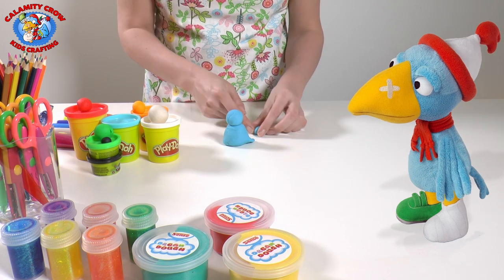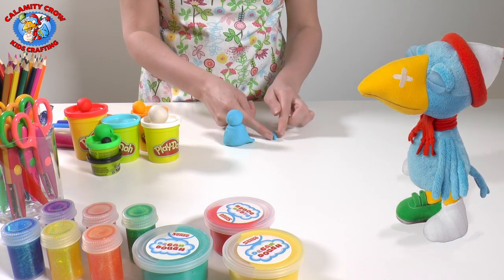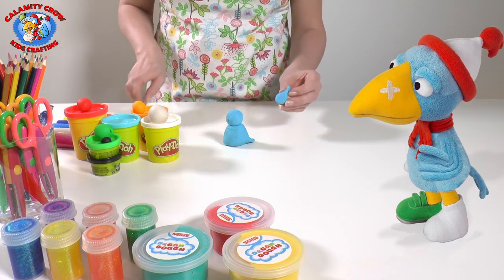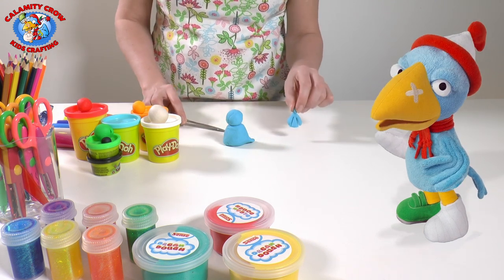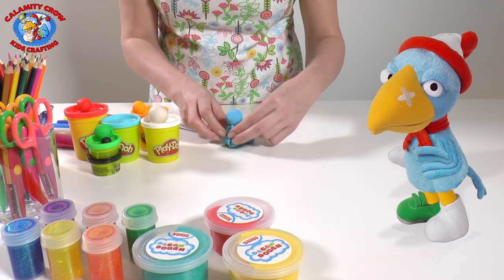Flatten and shape it into a drop like this. Something like that. Then use the knife to make the fingers. Watch your fingers! Like this. Easy as pie! Then just press it to the side of the body.